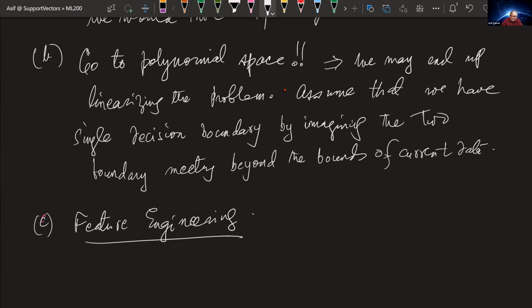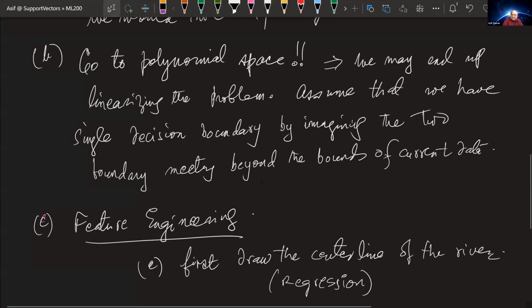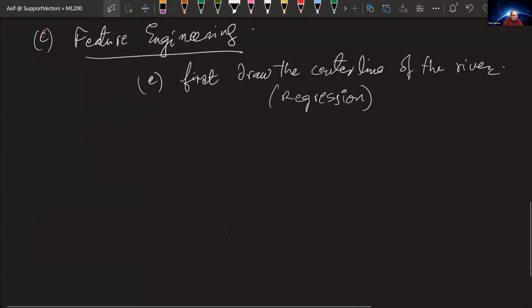So in the feature engineering, our steps will be, first, draw the center line of the river. How can we do that? Fitting a line to the data usually is regression. Right? And so it's a paradoxical situation. We are going to first use regression instead of classification, even though the problem is classification.